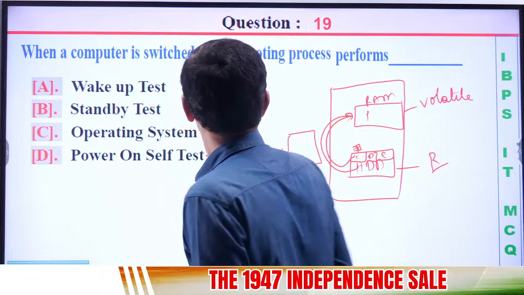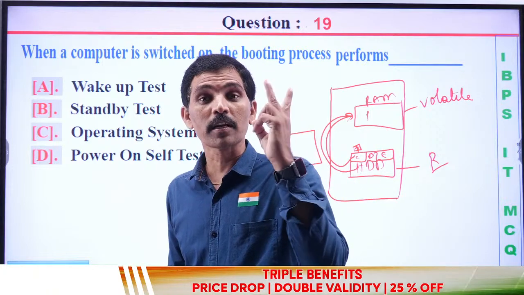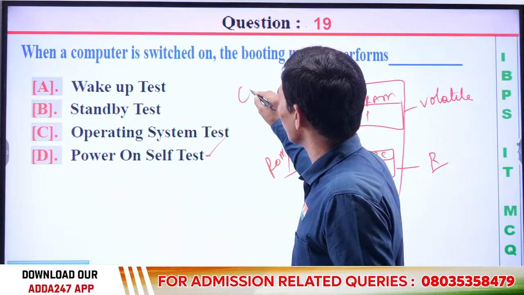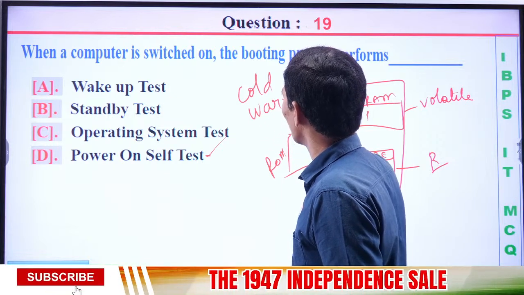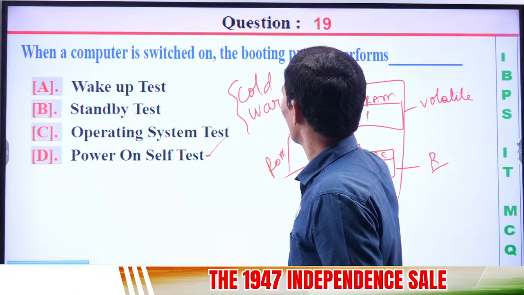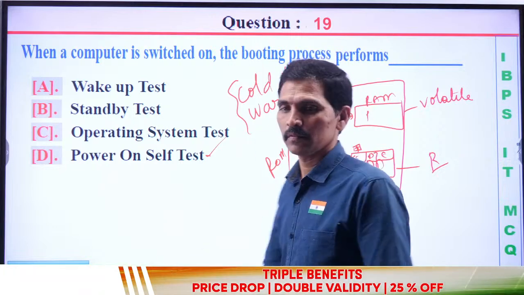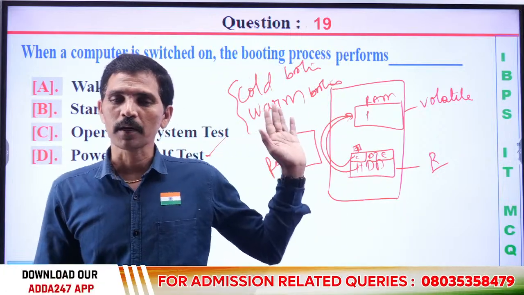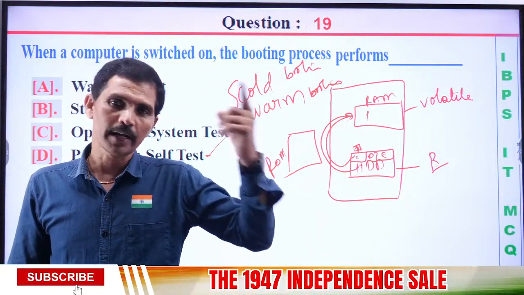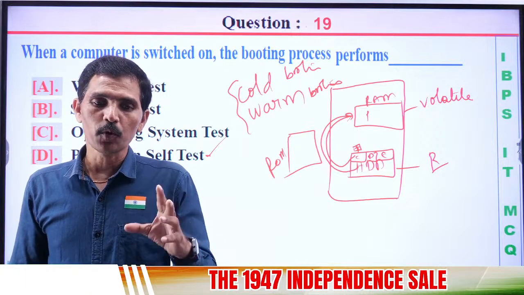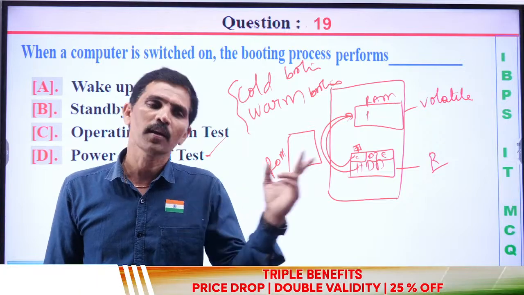Okay, now this is the information regarding booting. In booting there are two types, remember. One is cold booting, another one is warm booting. How many of you know these options? Cold booting and warm booting. Booting means loading the operating system from the hard disk to the RAM. That is the booting process, and these bootings are of two types: cold booting and warm booting. What is the difference between them?